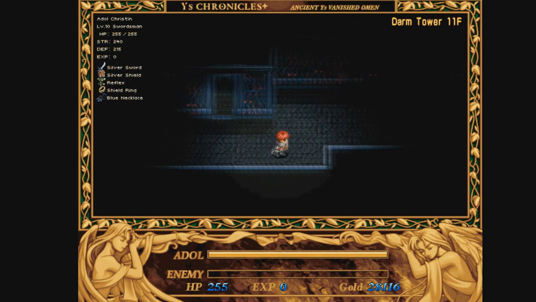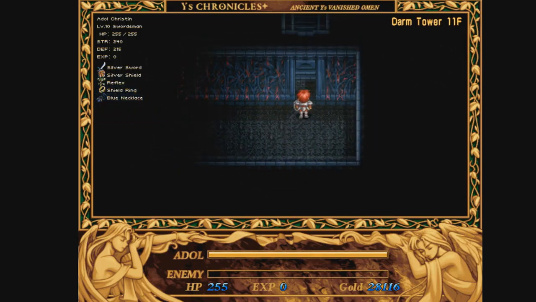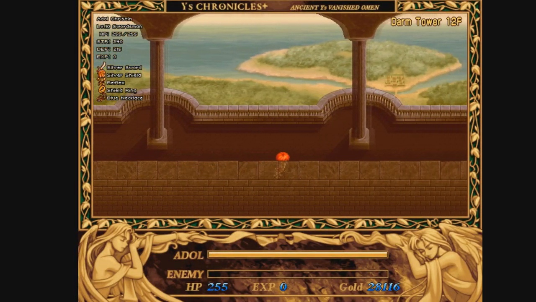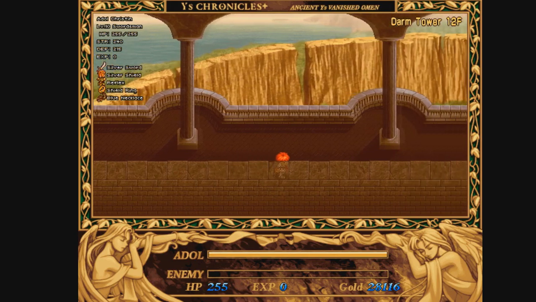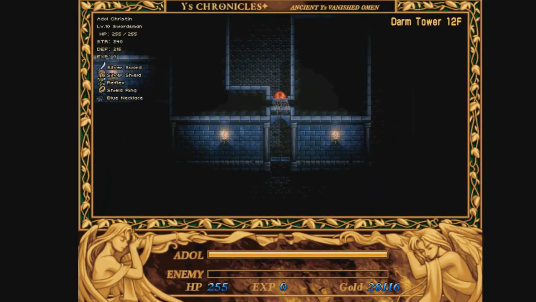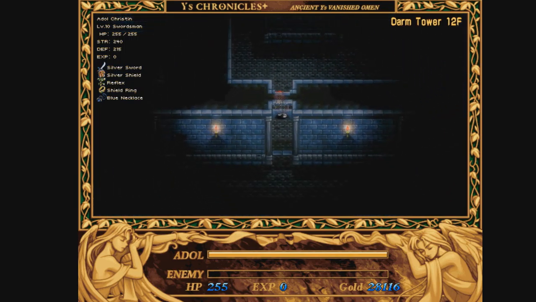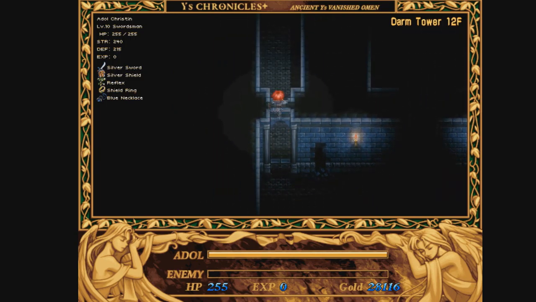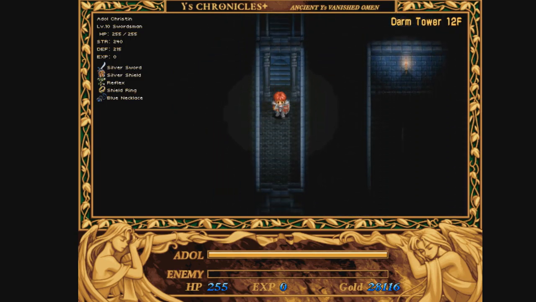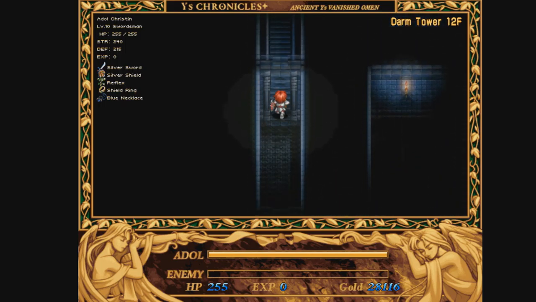Yep. There's nothing in that room. It's really pointless. Go up here now. Alright, so we should be... Nah. Here we are. Again, right around here, I think. No. I'm not sure. No, this floor is something we don't want to miss. Okay, we're fine.